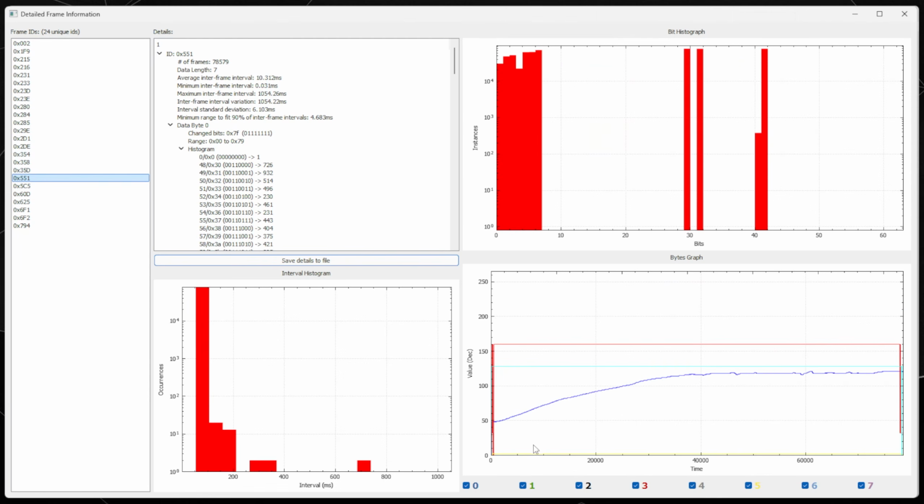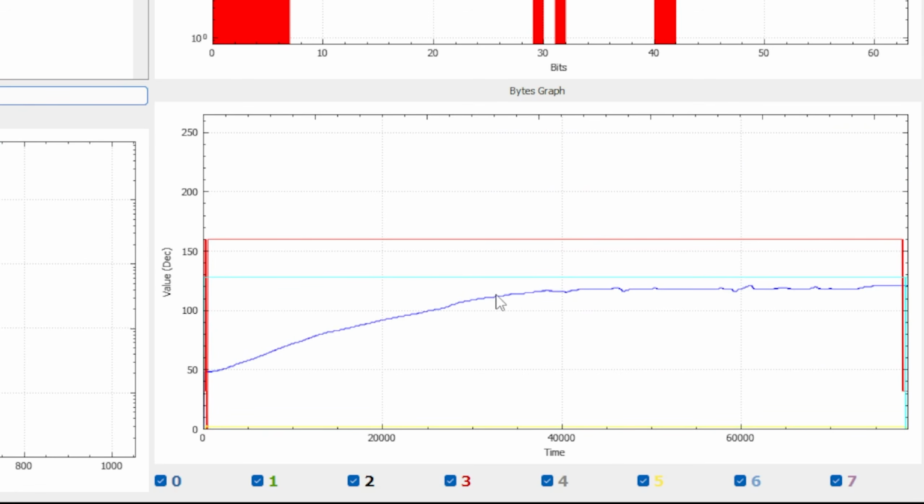One of those examples is coolant temperature. I've already done all the analysis that I need to on this car. I know where all the bytes are, so it happens that here on 551 is my coolant temperature, and you can see it starts down at 50-ish and it rises until it gets to a running temperature and then levels off.